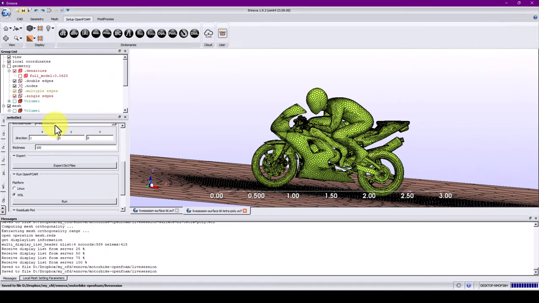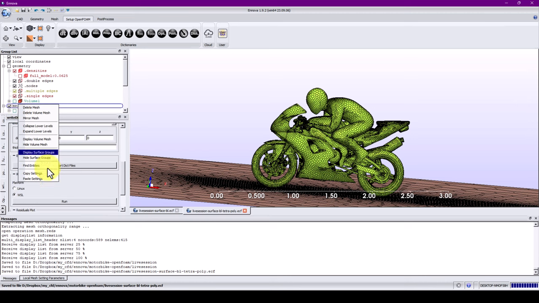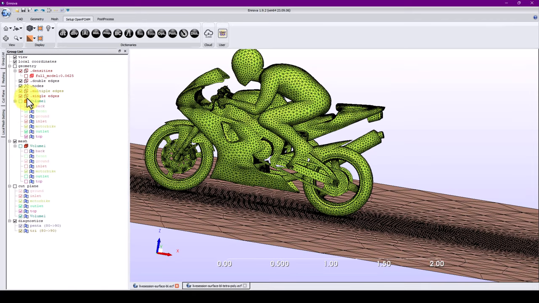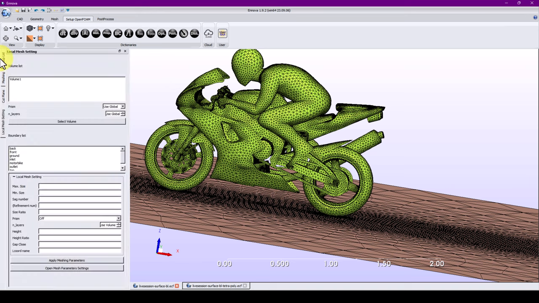And actually you can also copy and paste the whole thing between folders, between new cases. If you have a new case and you want to copy all this setup, just copy and paste and that's all. If I right click here, copy settings, and then in another case you can paste settings. That way you can move it.